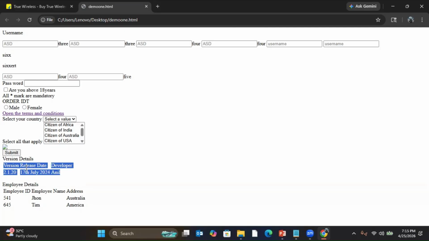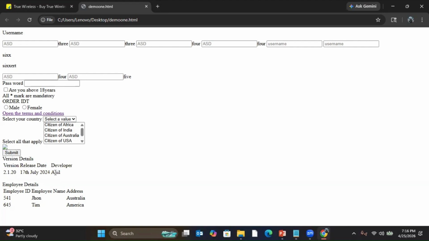Always the number of rows and columns will be the same here. Only what can change? The version number can change from 2.1.20 to 2.1.21, or the release date can change to some other date, or the developer name can change, or some more developers are added. So it can change, but the number of rows and columns will never change.